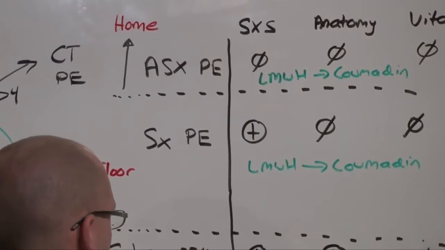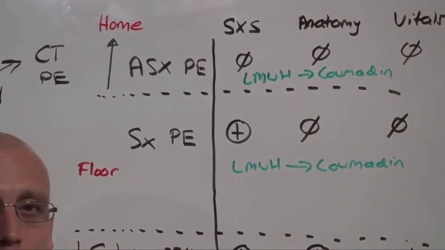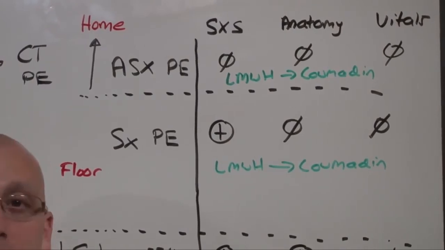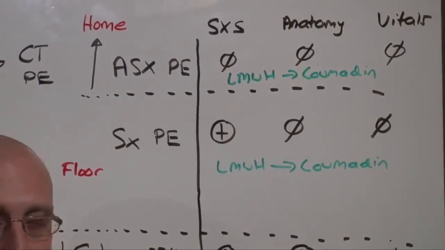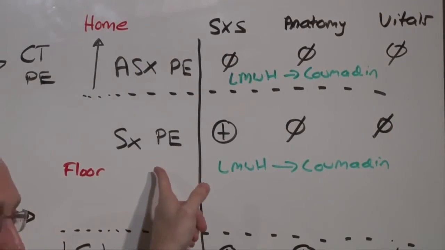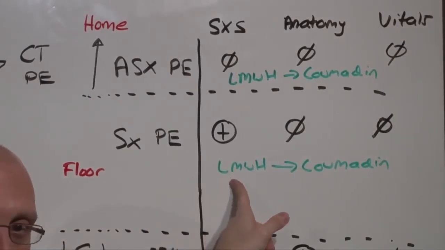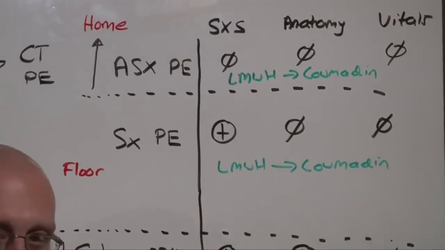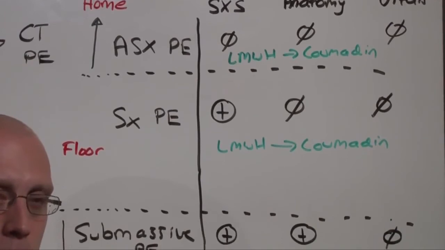Why? Because a heparin drip is annoying. You have to draw blood every 4 hours. And the heparin drip is there to stabilize the clot and defeat the platelet-derived mediators. If all you have is a little shortness of breath or a little tachycardia, you don't need that infusion of heparin. You can use low molecular weight heparin and bridge to Coumadin. This is, of course, assuming they don't have renal failure and don't have another indication for a heparin drip.